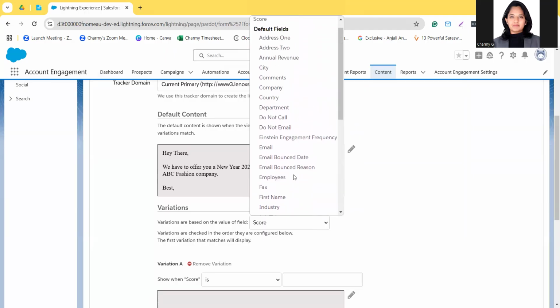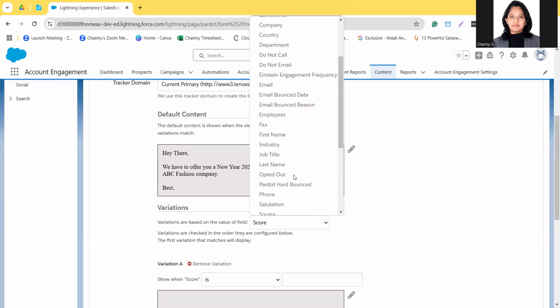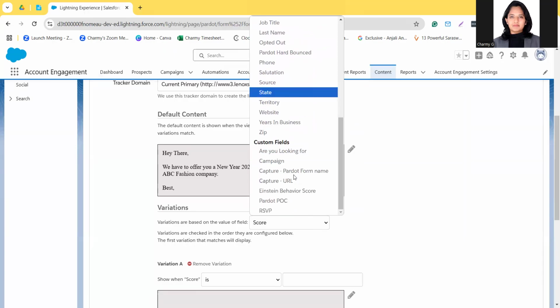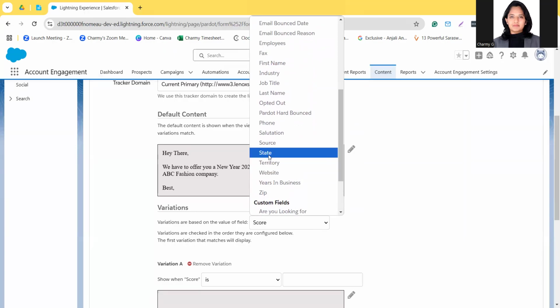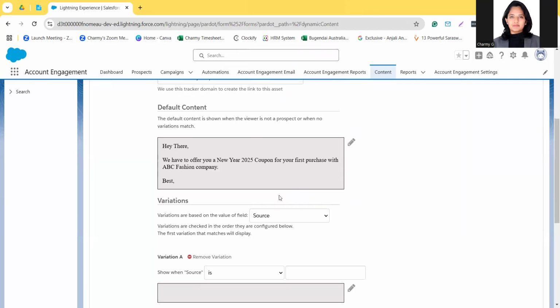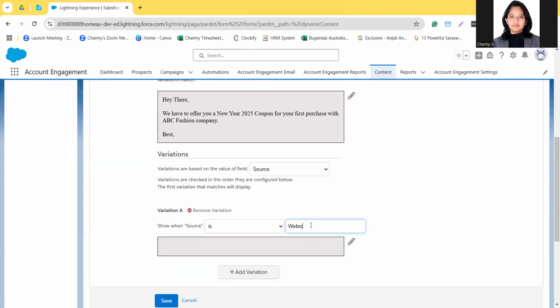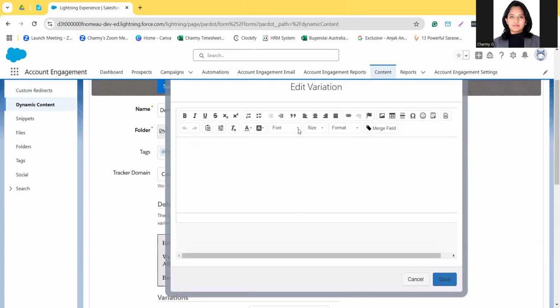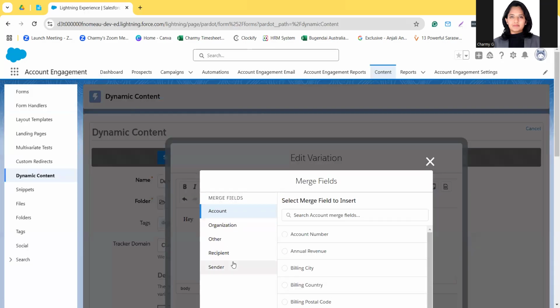Maybe I don't have a birth date over here, so let's try to use source. If the source is website, then here also you can have a first name. Here also you can add a personalized greeting.